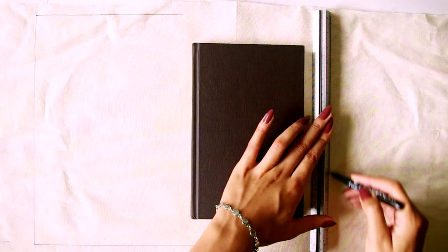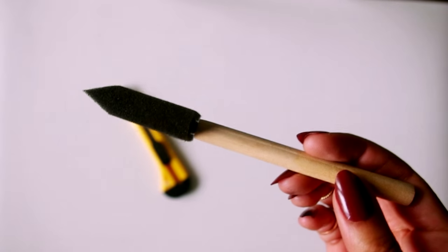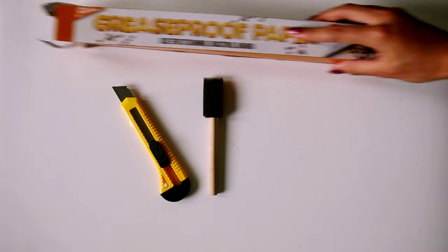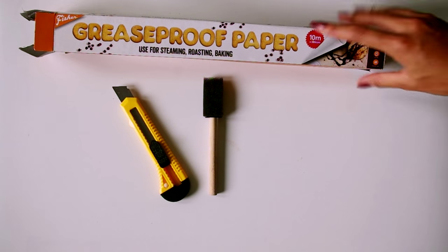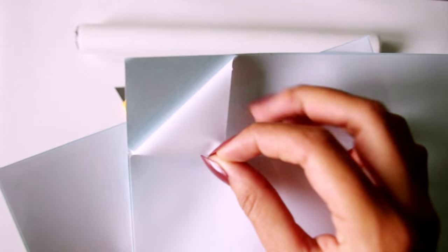All you're going to need for this quick DIY is the book you want to decorate — it can be almost any book as long as it's not ring bound or disc bound. You'll also need some fabric that's at least two inches bigger than your book all the way around — a pillowcase, an old shirt, or even an old bag. You'll want some acrylic or fabric paint, a knife, a sponge, and some sticky-back plastic or self-adhesive paper. If you don't have that, you can use grease-proof paper and sellotape, but sticky paper from Amazon is much easier and really affordable.